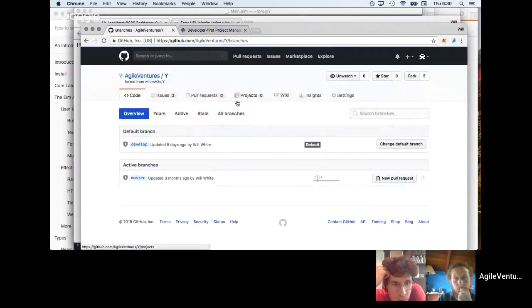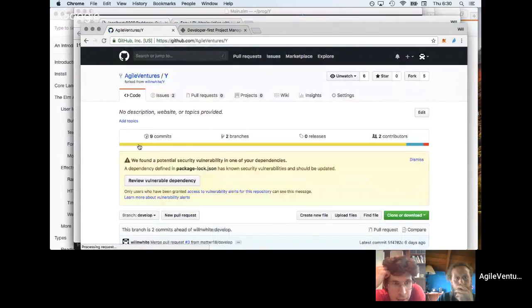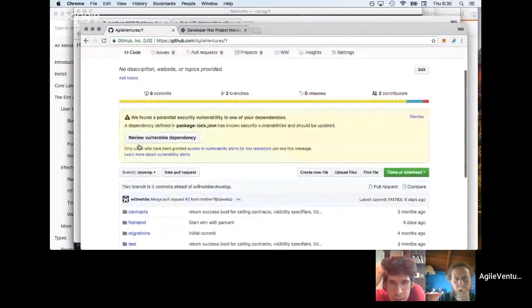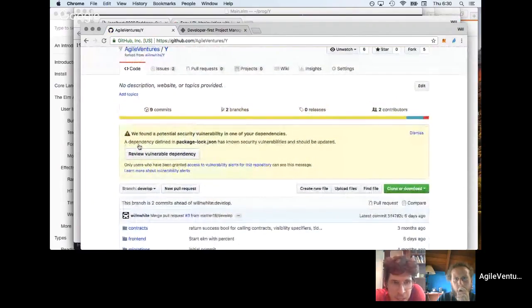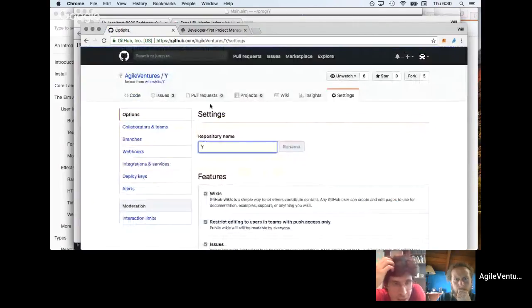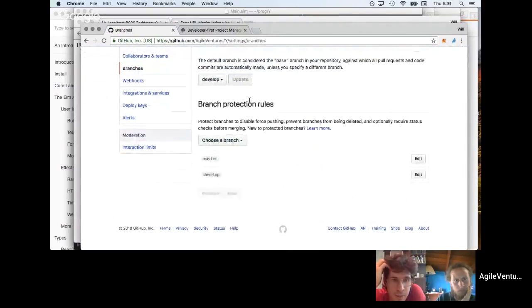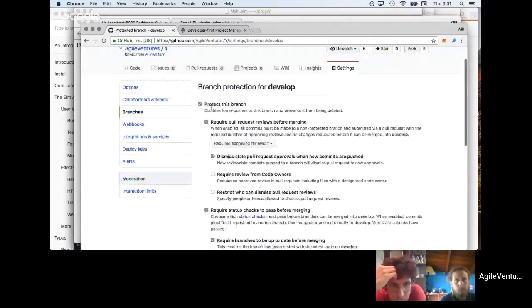Okay, so active branch, develop, and if we click on that, this takes us back to where you were going anyway. Is it in settings? I know we were just in settings, but branches, there we go. Default branch and branch protection rules. Great. Protect branches. If we go to develop, edit, we should see that it's protected. Protect this branch, yep.